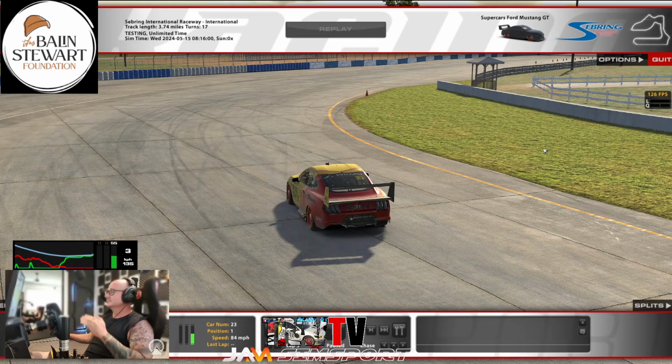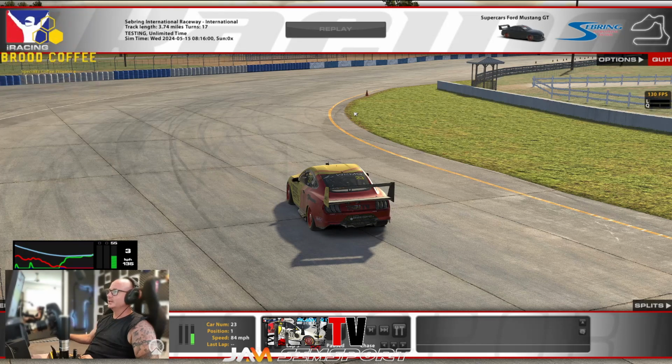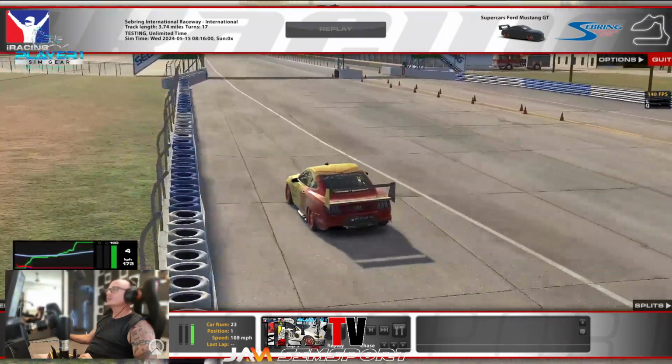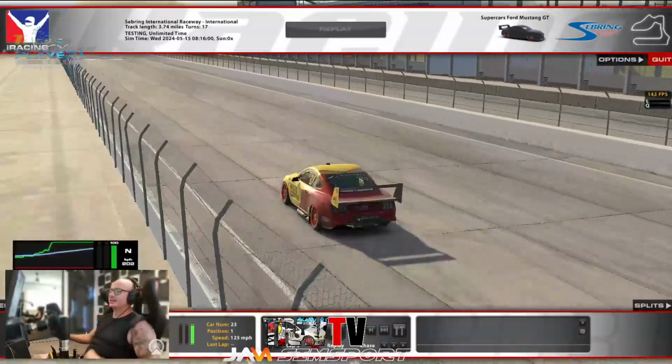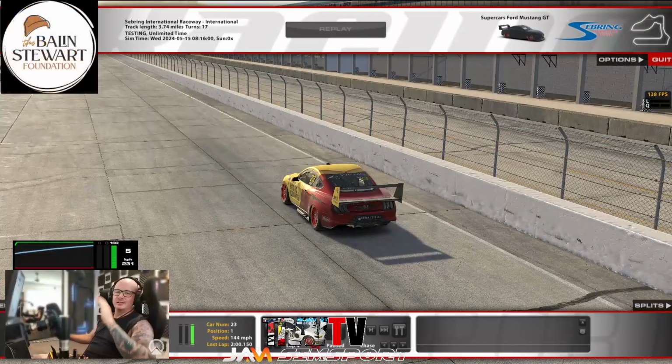It is a tight, pretty much right on the grip limit coming around this one. But just trying to get on the gas as hard as you can, using all the track, keeping it nice and tight. I get to about here, and then just, yeah, keep it tight, and then just accelerating out as hard as you can, using all the track right over to the left-hand side wall. As you'll see there, really trying to get on the gas. Just watch that little bit that sticks out there on the straight. You don't want to come around there and give that a whack, otherwise it'll really probably ruin your race.